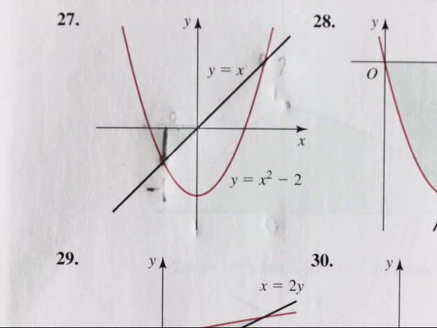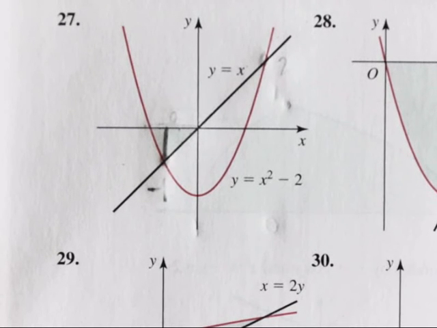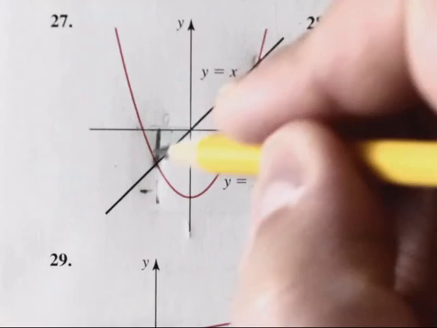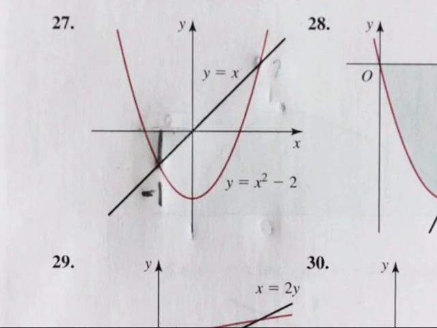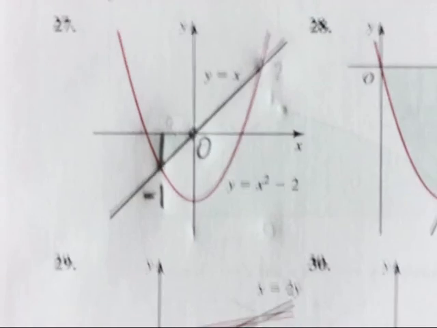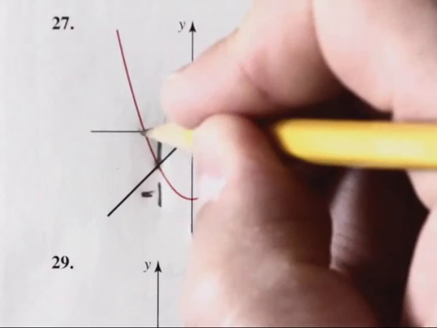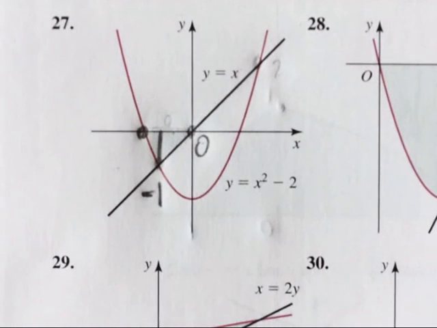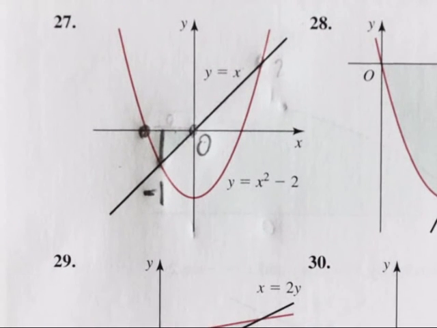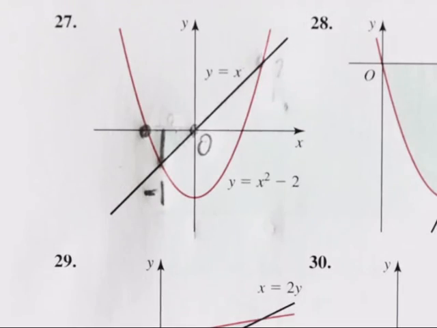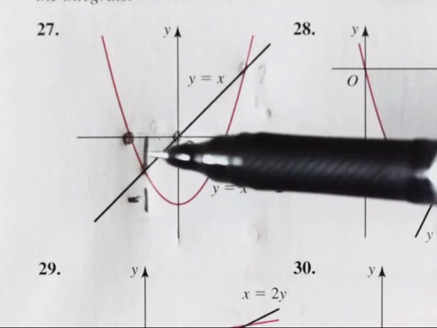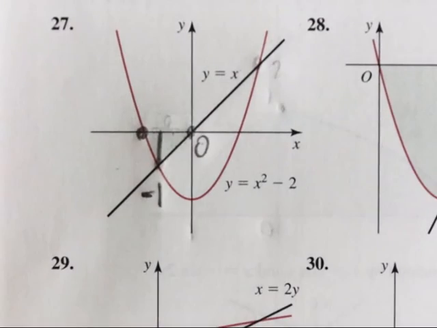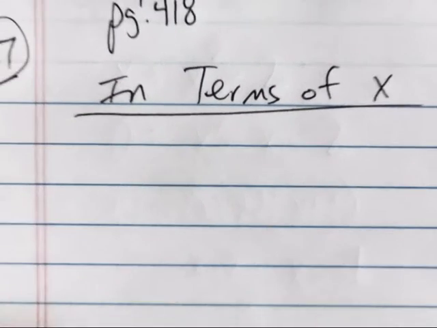But if we wanted to work this out in terms of x, we need to find our a and our b. We know this point already is -1. We found that earlier, so that's good. And we know that this point is going to be 0. So we have to figure out what this is right here. We can do that pretty easily by finding the 0 values of that quadratic. If I find where this quadratic crosses the x-axis here and here, that's going to give me that value. So if we set that quadratic equal to 0 and solve, then we can find that.